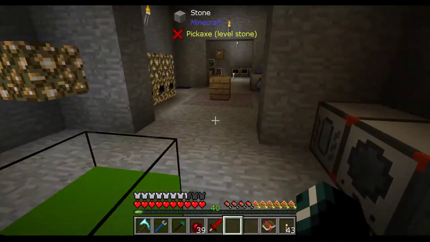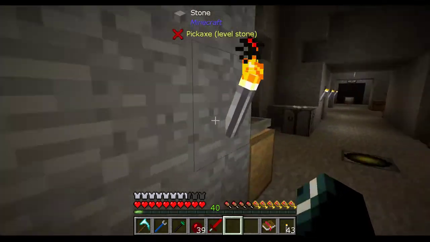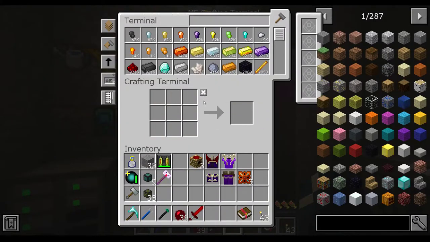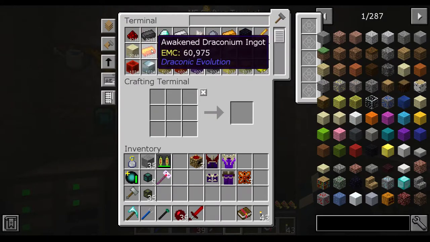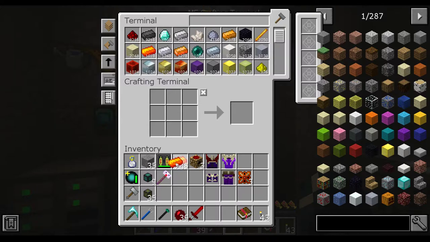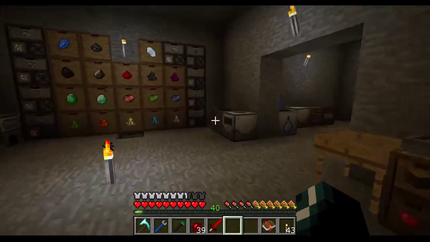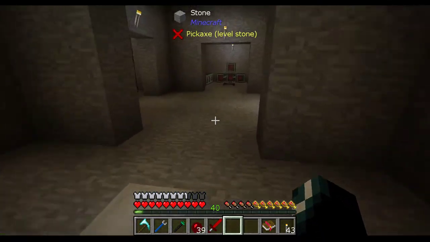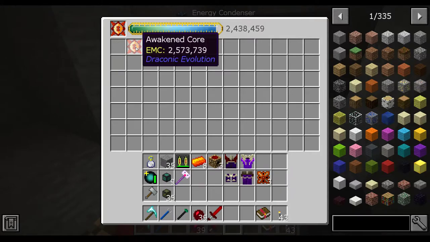Let's go ahead and grab, well, not two of them, but eight of them. So let's go ahead and grab the draconium we need. Where is the draconium? Awakened draconium. There we go. There's our eight of that. We've got three of the four of those we need, which is good. So let's go ahead and we'll wait for one more of these to duplicate.